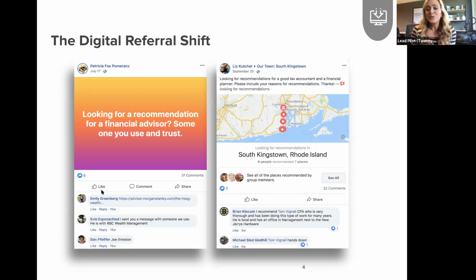And what do you think is going to happen? Do you think Liz or Patricia are going to go and look up all 30 some people, 20 some people that they were recommended? Probably not, right? They're going to check out maybe the first few that come in, or the recommendations from people that they most know and trust. And they're going to go to their websites. They're going to look at their LinkedIn or their social media profiles. And based upon what they find, they will book meetings with a few of those people. So that is really the process most of the time for how people are finding advisors today.